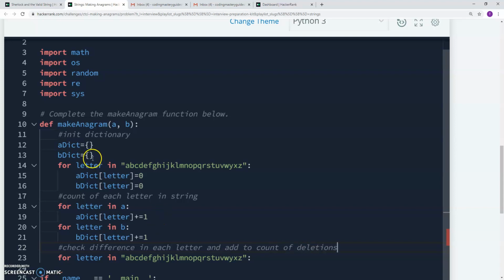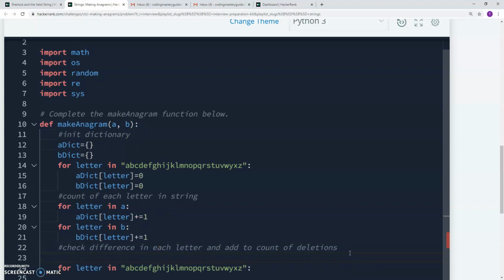Now at this point you might be noticing that this is almost similar to the second approach that I mentioned, except that instead of duplicating, we go through each letter in each string only once, and add that to the dictionary for that letter. So for example, in A, if we have A, B, C, for the letter A, we add that to the dictionary for the key value A only once. We don't have to keep checking that letter.